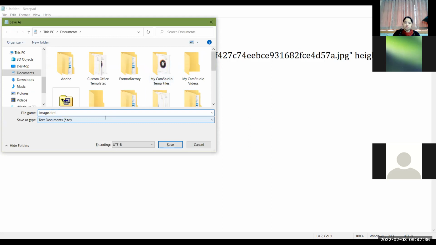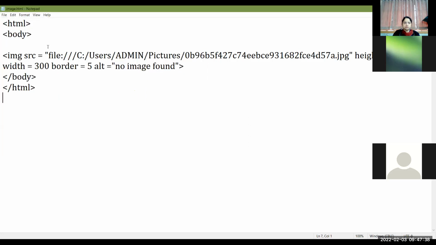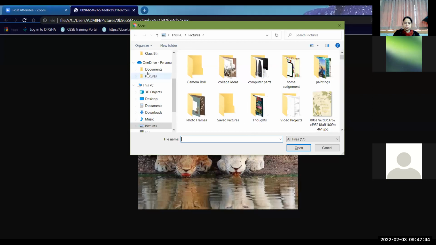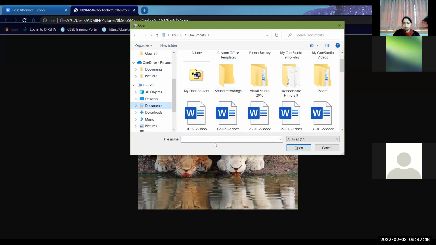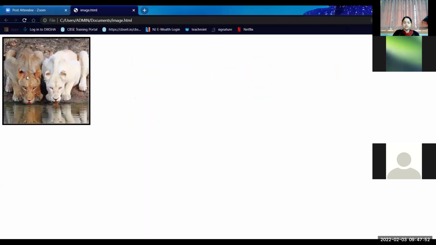Image.html. Now open it in any browser. Okay, go to the browser, open the web page. See, image has been inserted on the web page.